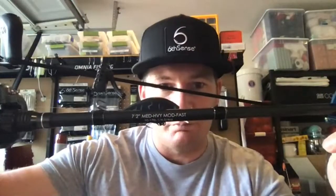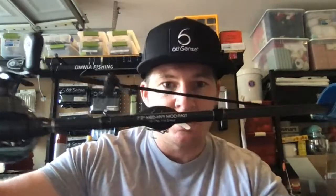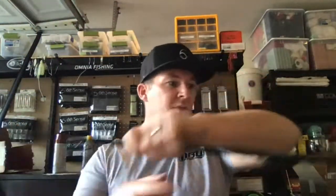It's a 7'2", medium heavy, moderate fast action. And this is a great square bill rod. I'm really liking it so far. This is the 6 Cents Lux Series rod. So I'm going to take the rod tube off real quick, or the rod sleeve, and kind of give you a better little show of the Black Magic crankbait on here.